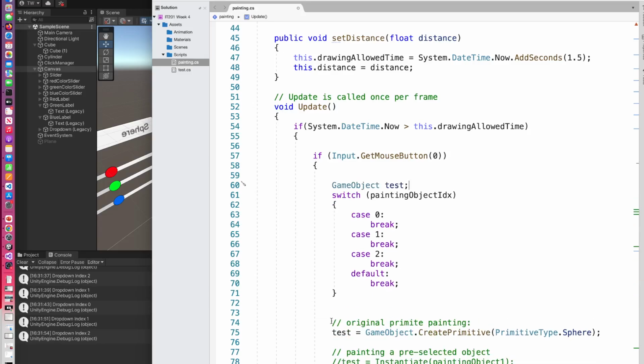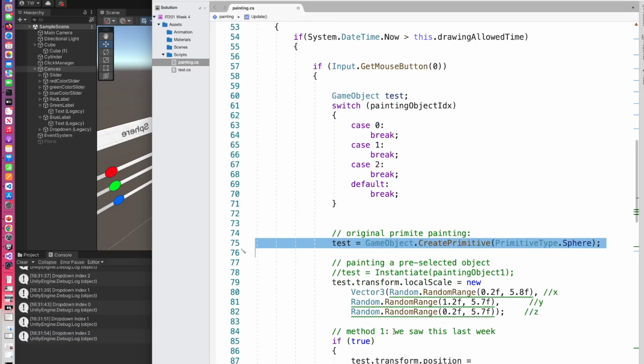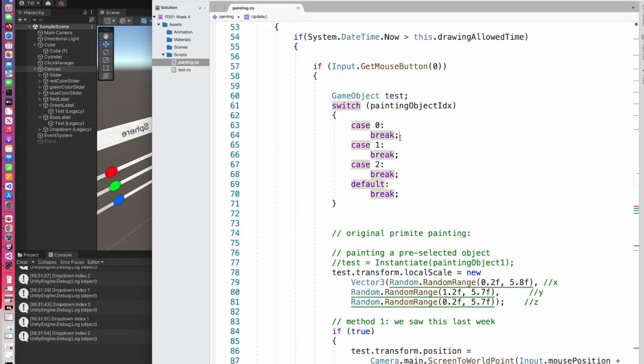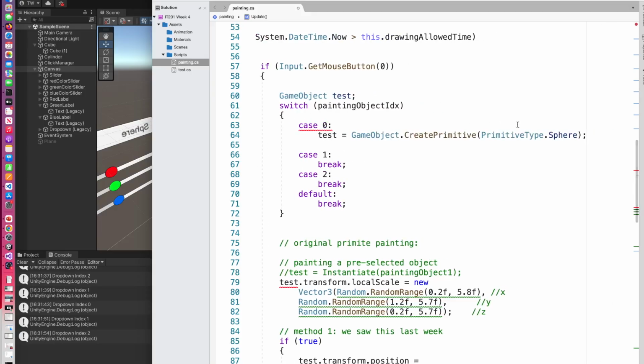Right now I'm just painting spheres. You see my code is like this, the test equals game object primitive sphere. So let's change this to only be the case if it's 0.